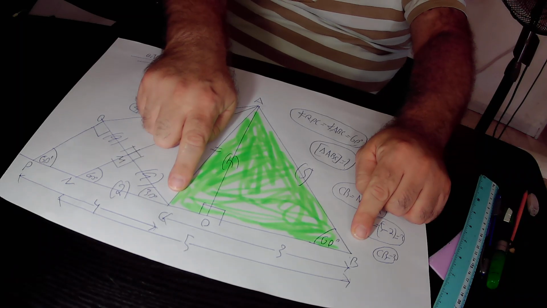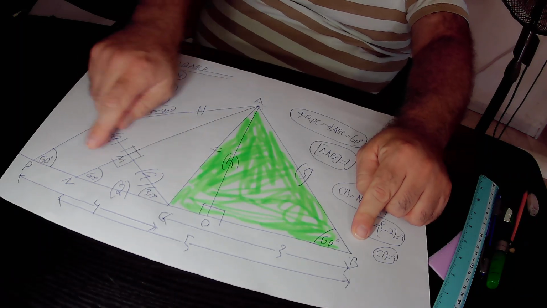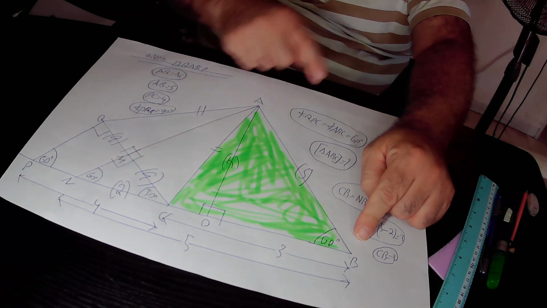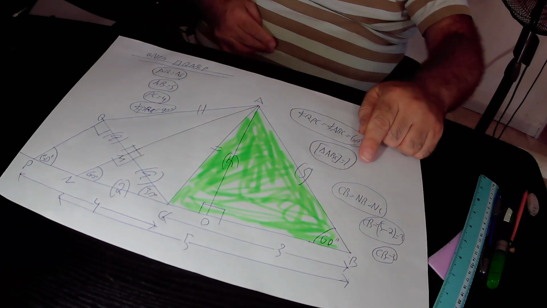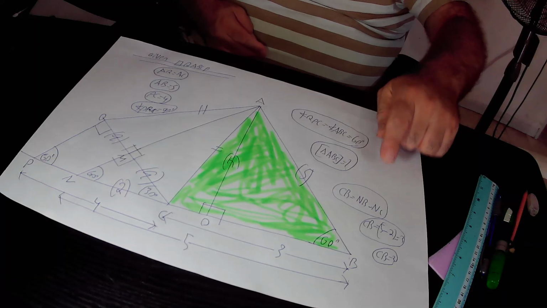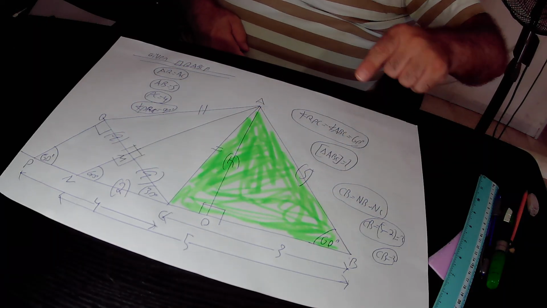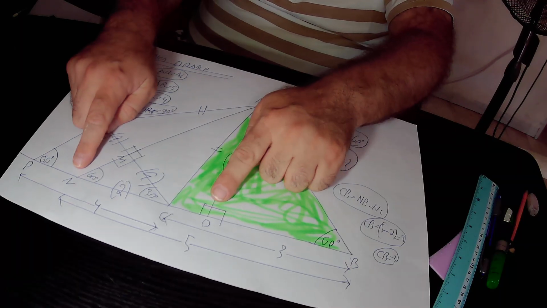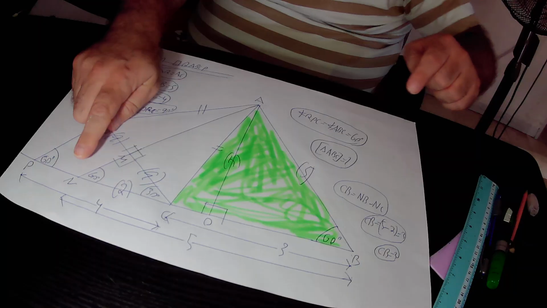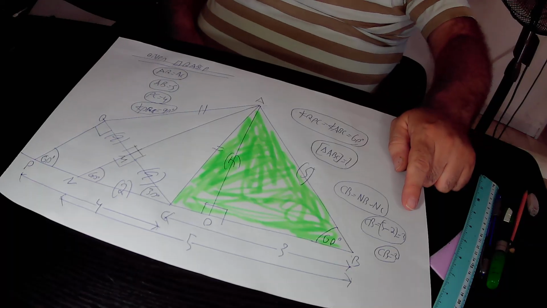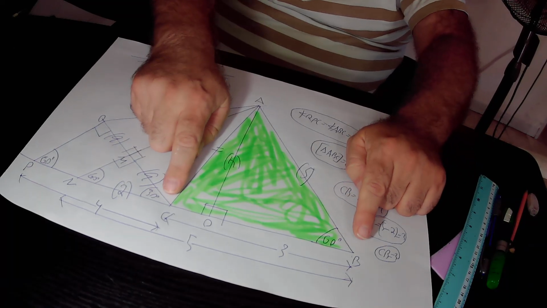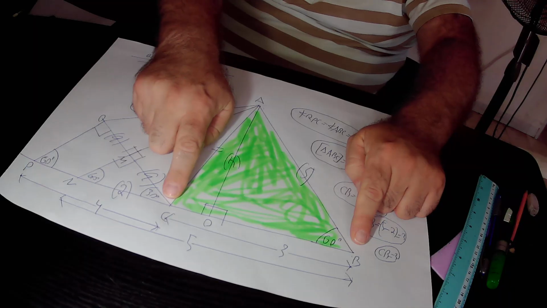From the drawing, it is very easy to see that CB in total equals NB minus NC. So CB equals NB, that is 5 units in length, minus NC, that is 2. So in total CB equals 5 minus 2, that is 3. This is the missing side CB, equal to 3 units in length.